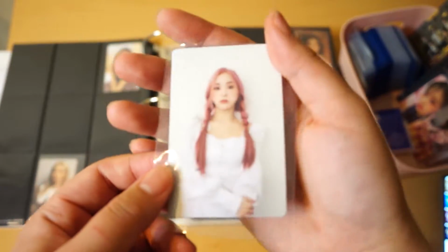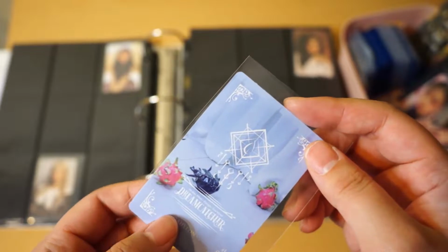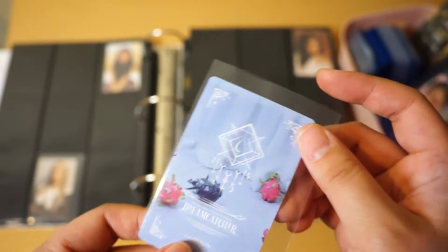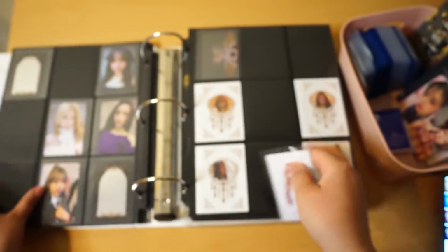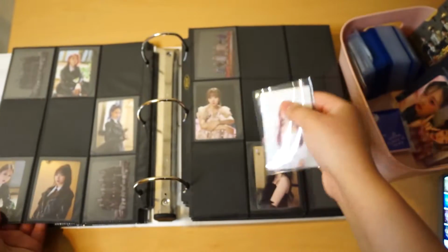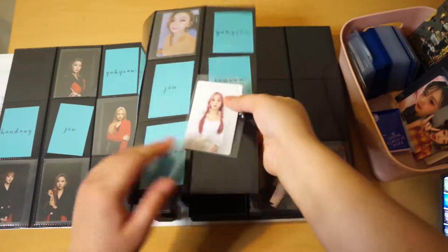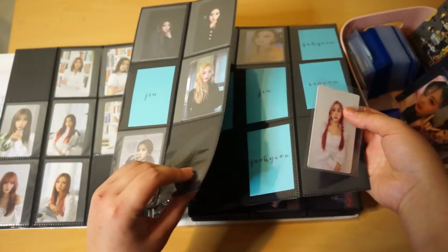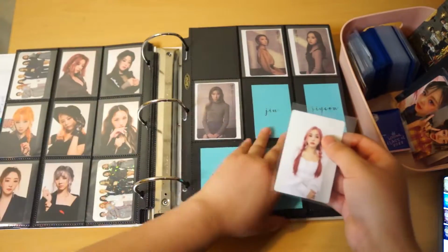Okay, and the last Dreamcatcher card. No, never mind. Not the last one. But the last photocard sized one is this one from Lose Myself. I know I have cards from this era. I think I put something in the wrong location earlier. Which one is it? I think I'm going too far back.